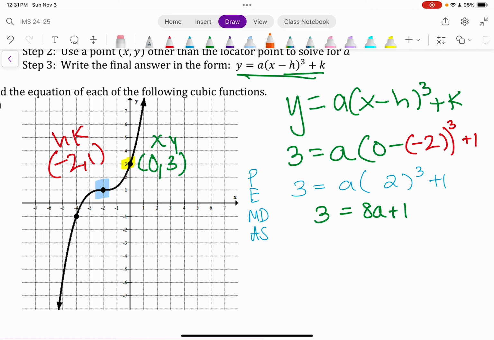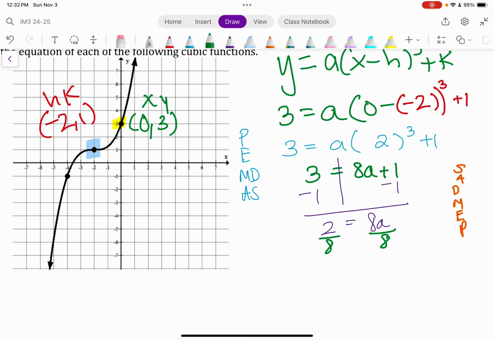Great. At this point, we are no longer using PEMDAS. Now we're using SADMAP. The reason for that is because we're working backwards to solve for the value of a. That's going to require me to subtract 1 from both sides. Oops, not -2. Should be +2. 8a equals 2. Let's finish off by dividing both sides by 8. You always want to divide the coefficient. Coefficient means the number in front of the variable, which in this case is 8.